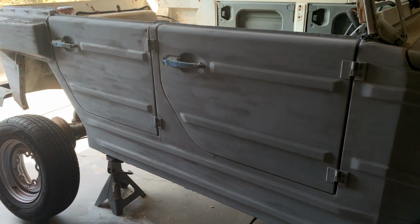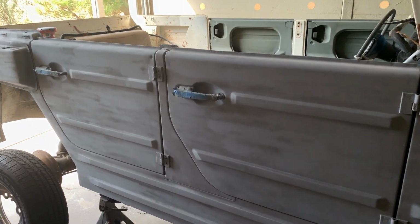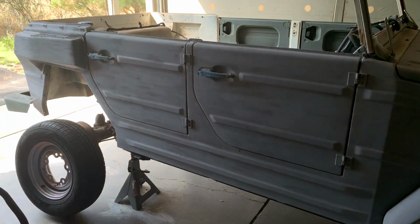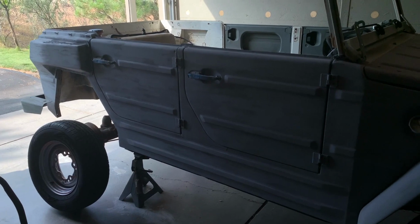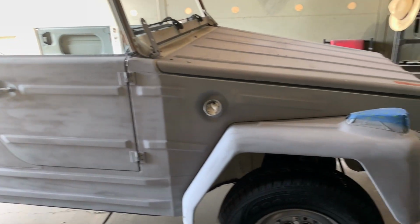There's really nothing wrong with the doors other than just sanding them down, doing some acid etching primer, and then putting them back on again. So you can see they're pretty complete. So a good portion of this video I'm going to go into hyperspeed because it's just boring, the sanding and stuff, but to show you the progress.